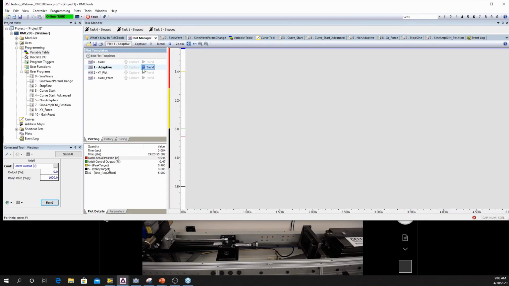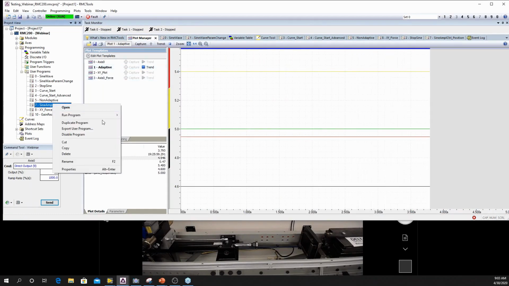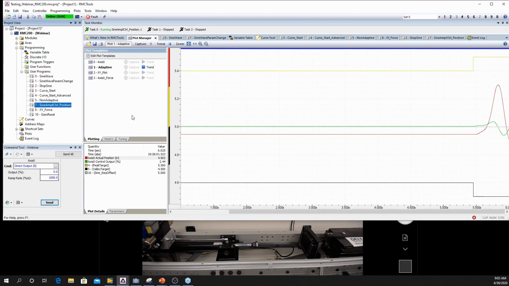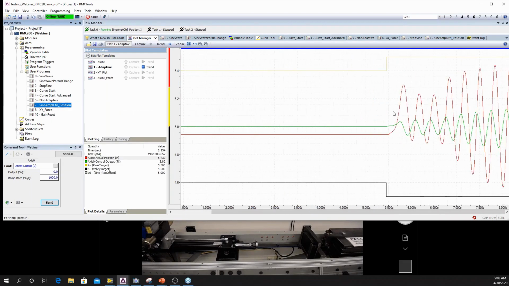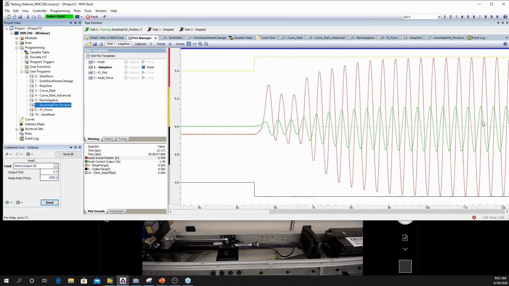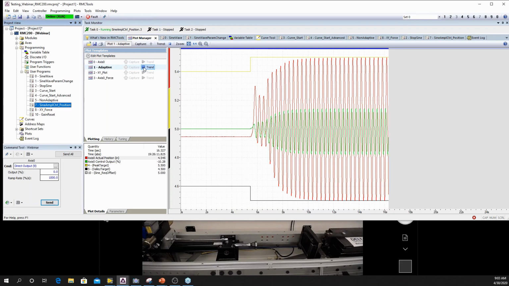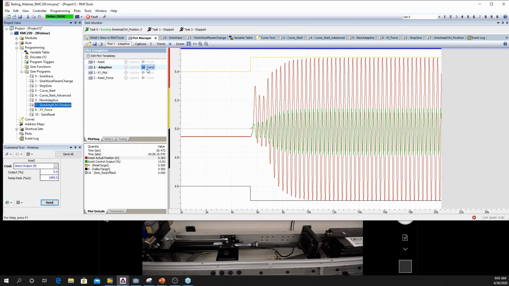And we can run this again. You get to see here, it's very easy to configure. You can see that my requested amplitude has gone up, my offset has stayed the same, and again, the system's able to keep up with it really well. We're able to track very, very well here. Everything is looking like it should.